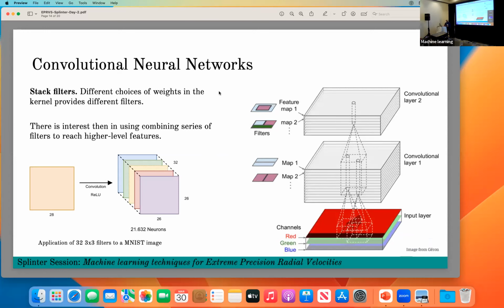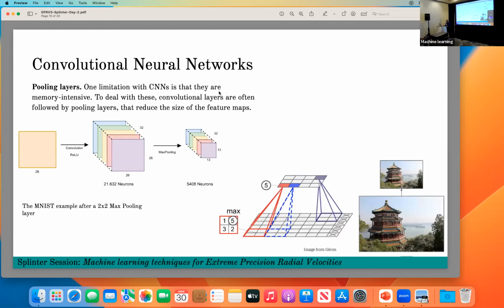If you have color images, just add another dimension to the kernel, and in the feature map, they will all be added. So the layer keeps the same dimension. I mean this one. So the kernel is 3D, but in the first convolution, it goes 2D. Okay. As you can see, things grow very fast.